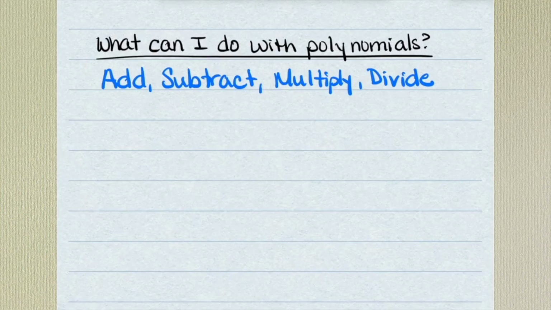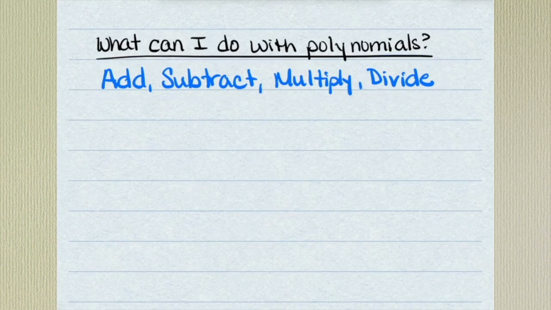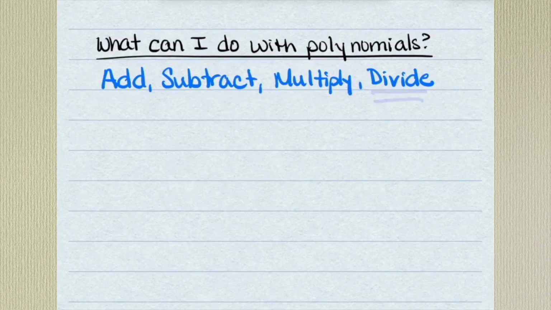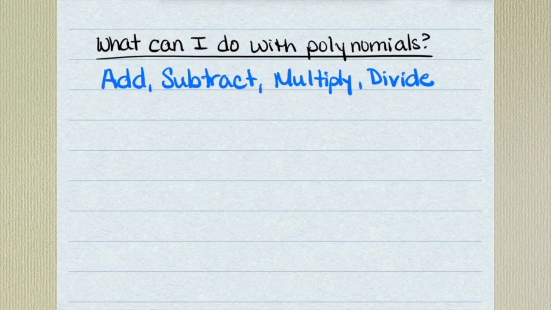Now, for this particular lesson, I'm only going to look at these three, because division has a little extra. It's very extra. It's got different ways you can do it. But I want to focus on these because these are the ones that give people the blues, and you'll see this more. You'll see division very sparingly. So for this lesson, we're just going to focus on add, subtract, and multiply. So let's work through some examples.